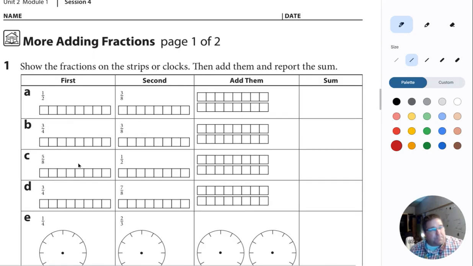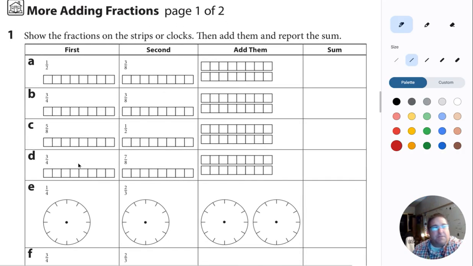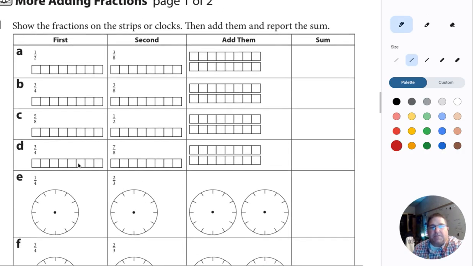All right. This next part, we're shading in. Now I'm going to use a couple different colors for these. I'll do it like the book. So 1/2. Now in class we also talked about these are all 8ths, right? I could take this big bar and cut it in half, and then we're shading in just half of this bar, right?